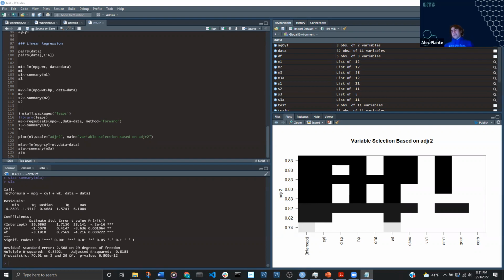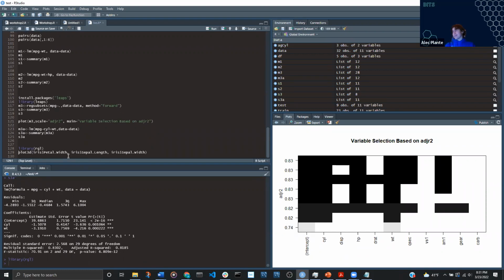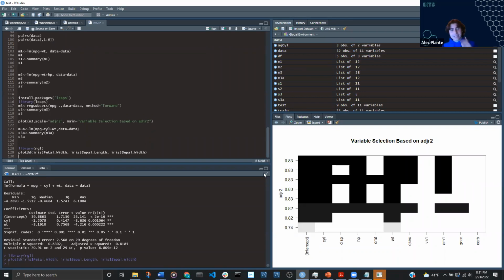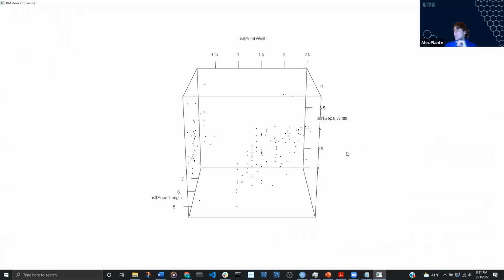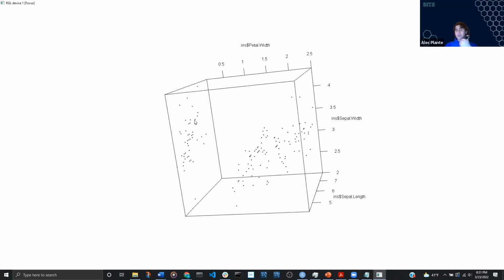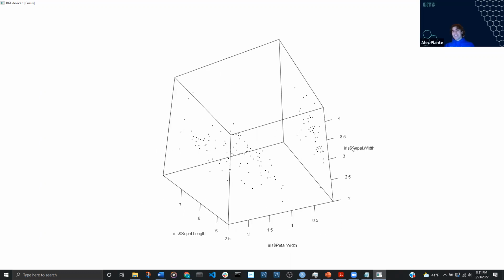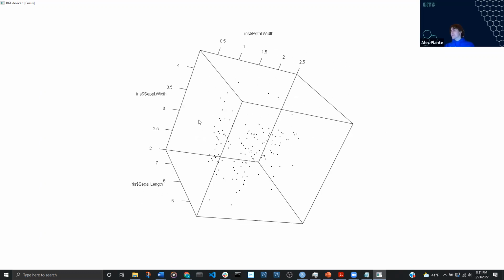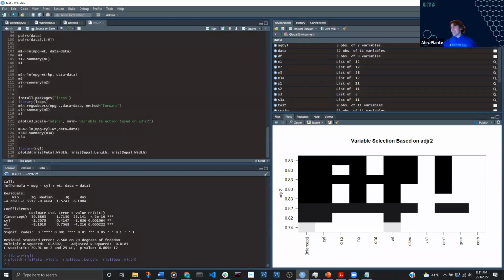But here, let me just show you one thing. This is very introductory level RStudio, but there's this library called rgl. I'm just trying it for fun, not really important, but I can run this command here. I don't know if you guys can see this. Can you guys see this? You get a thumbs up? Cool. Look at this. Boom. What the heck? You can do 3D plots in R. Isn't that crazy? To be honest, I don't think it's super useful, but it's so cool, right? I think it's awesome. But I want to show you guys that.